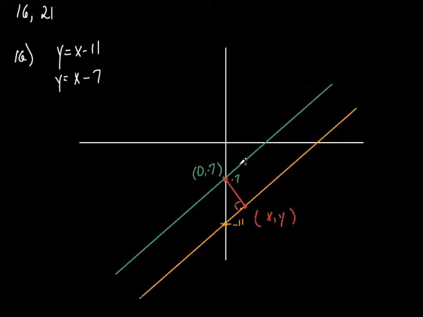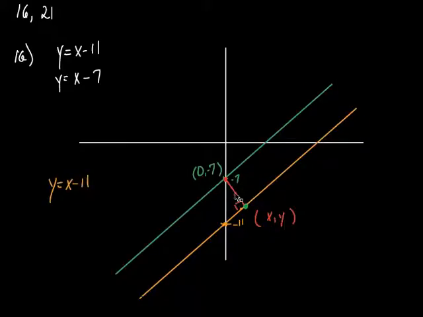But what are our steps? Our steps are to find the equation of both lines, correct? Or not both, well, I'm sorry, I lied. I'm trying to find this point right here, okay? So I'm trying to find the equation of what? The red one and the orange one. Why? Because those are the two lines that form that point right there. You follow me? So I already know one of them. What one do I know already? The orange one, okay? So let's write down the equation of the orange one, which is y equals x minus 11.